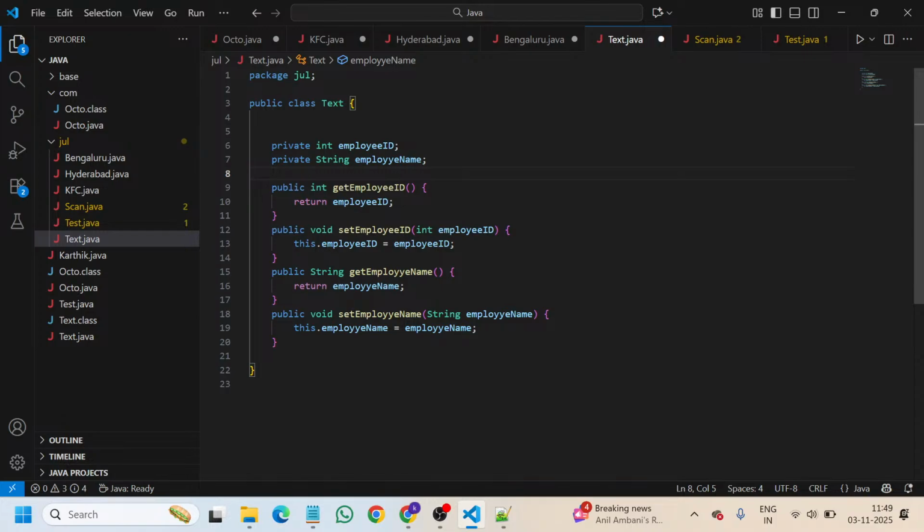So I am creating another class with the name Employee. Here I don't want to use the extends keyword. Anyways, it works. Why? Because it was a public class. Public is a keyword, a access modifier, so you can use it in the entire world. World is nothing but your entire package.